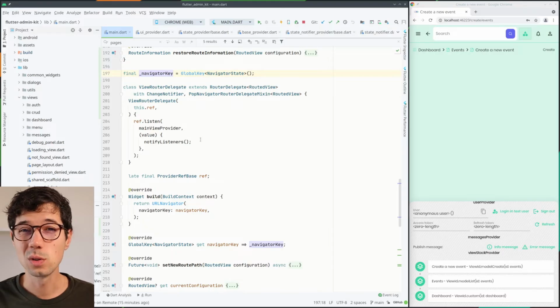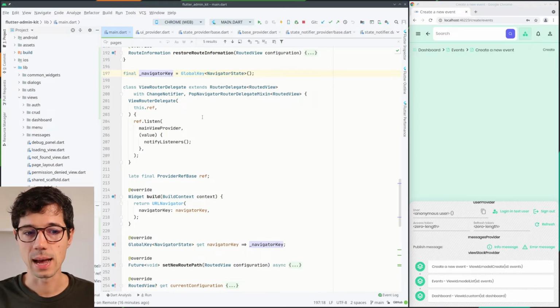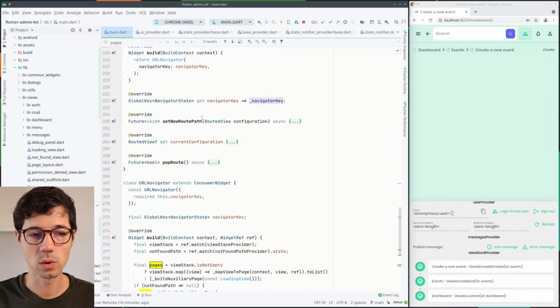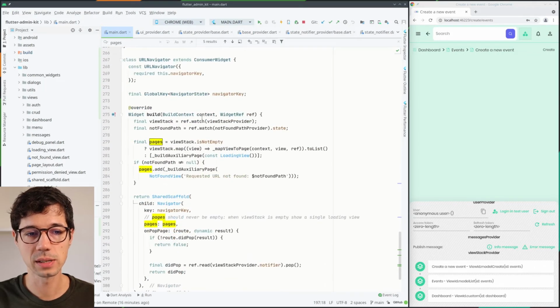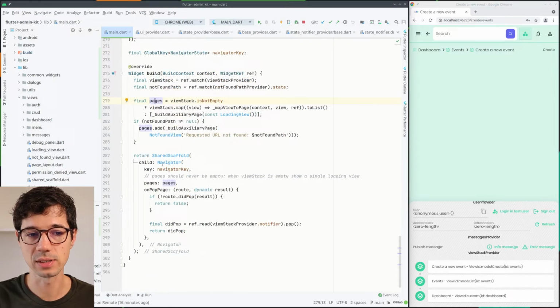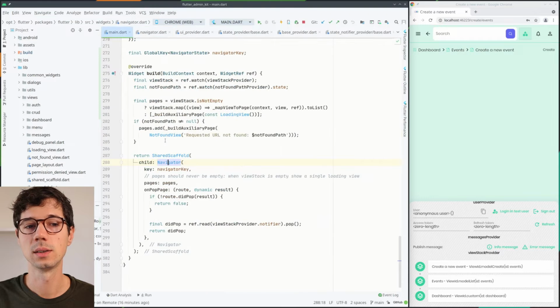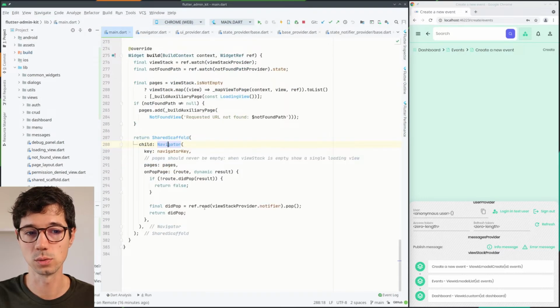So in the code, we want to look at the main point where these page stacks get built up. Let's not be confused for now with all the different kinds of classes we need for it, but at some point, we see that interesting navigator here. That navigator is an element from Flutter, so it's not my own. This one is how you do it for the new way to do the navigation, or the advanced way.